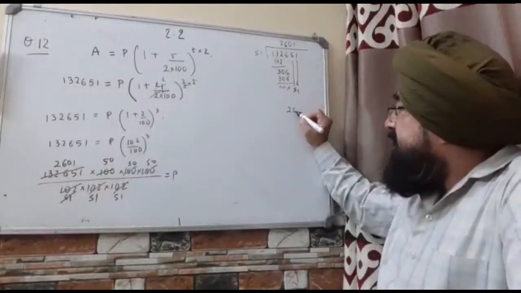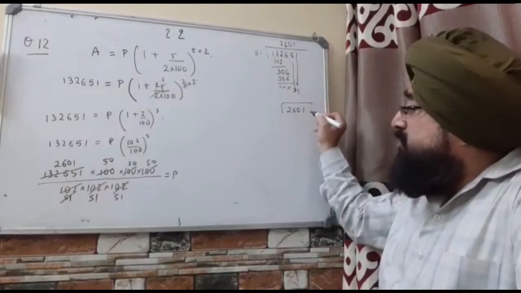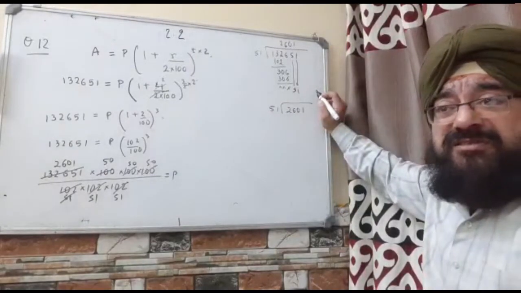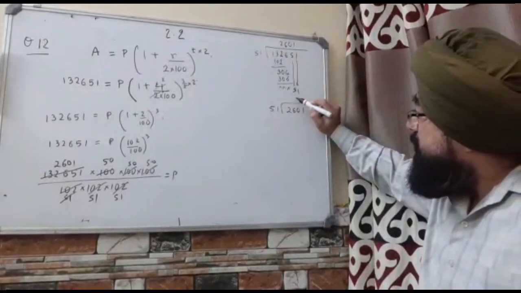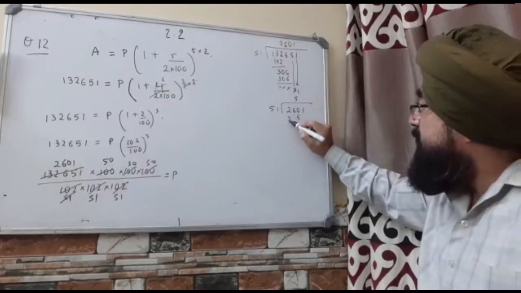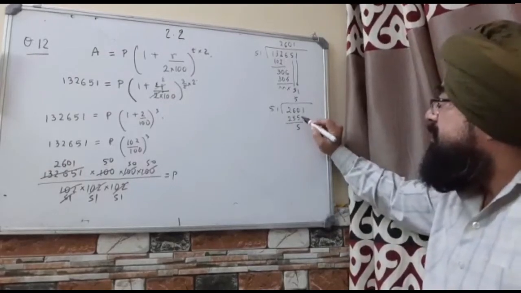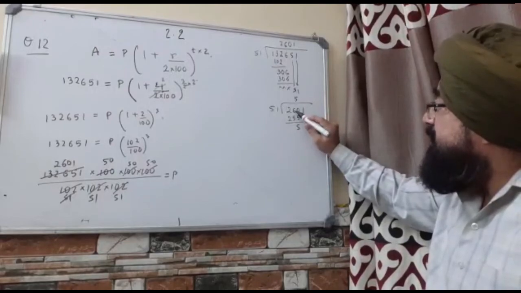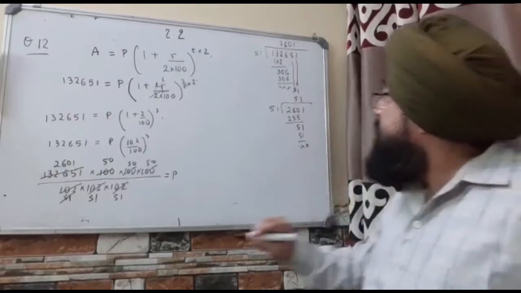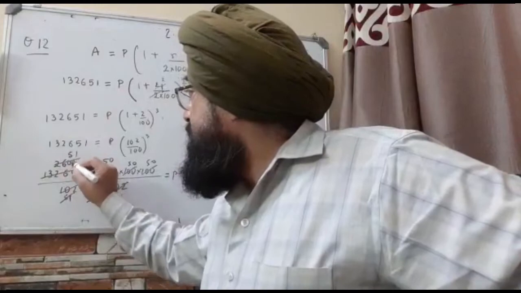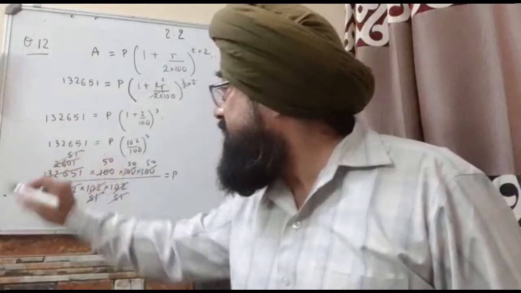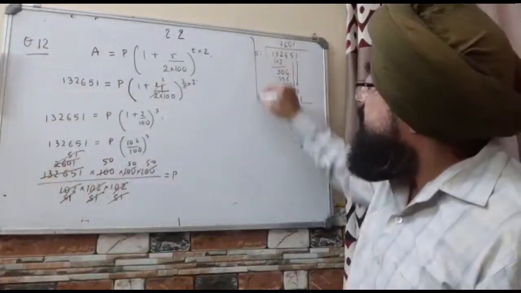And again, let us be more frank with them and try to divide this 2601 again with 51. Let us see if this goes. They can't be so cruel that they give us bad divisions which will give answers in decimals. With that in mind, I go for 51. 5 ones are 5, 5 fives are 25, so it makes a 5, carry 1, 5 and 5 and 5, 0 and 1. Oh yes, it's going. 51 goes off, it goes 51 times. And oh, this is a cakewalk now for you. You can cancel this 51 with this 51, and therefore all this rough work has paid off.